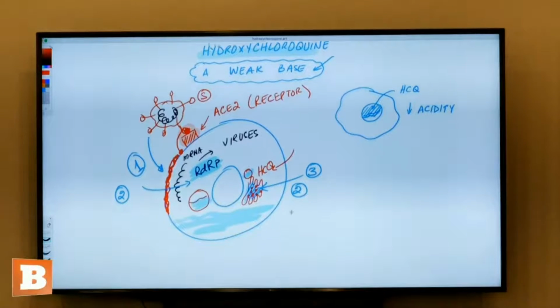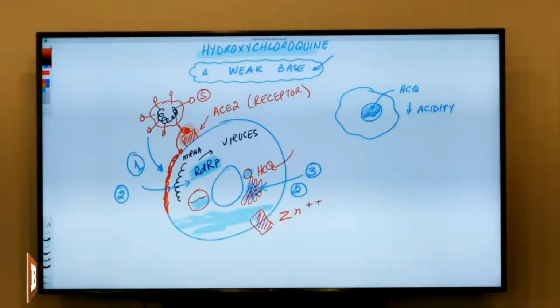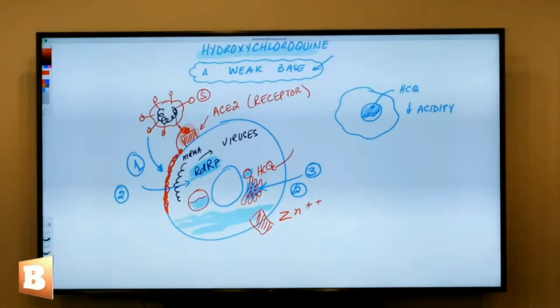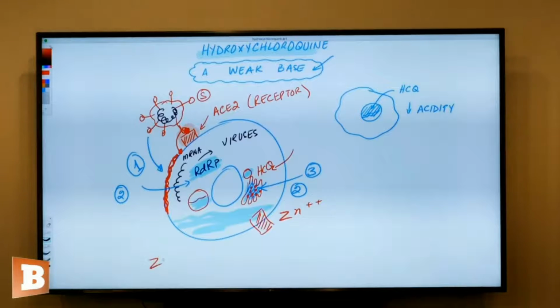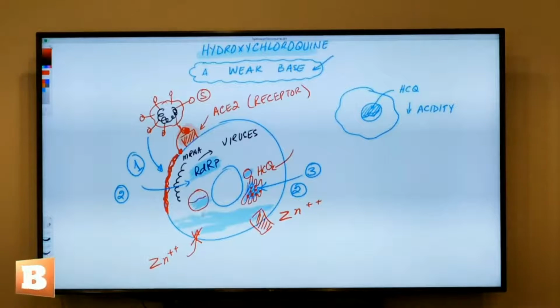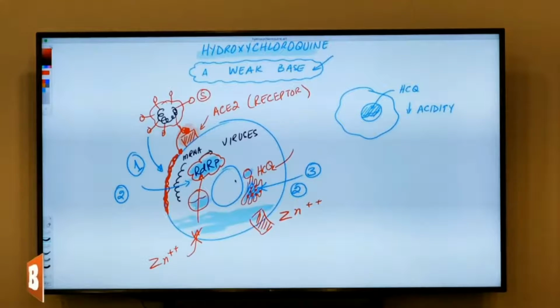A fourth mechanism is that hydroxychloroquine acts as a zinc ionophore. Zinc is a charged particle. It has 2+ charges on it. Charged particles cannot cross our cell membranes and go into the cell, because our cell membrane is neutral and would not allow charged particles to cross. So we need some sort of channel through which the zinc can go in. If the zinc enters the cell, it can attack the virus enzyme RDRP and stall its function, which is the antiviral effect of zinc. But this effect would only occur if zinc can enter the cell.